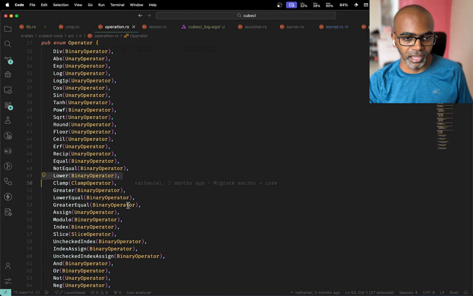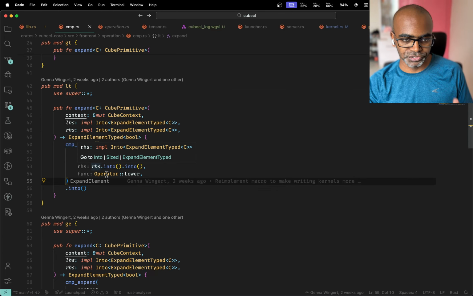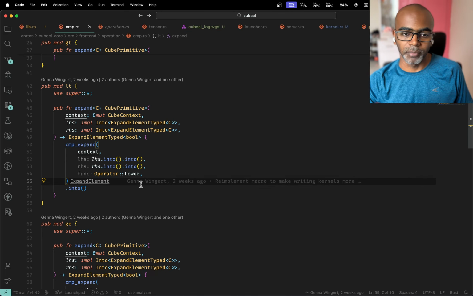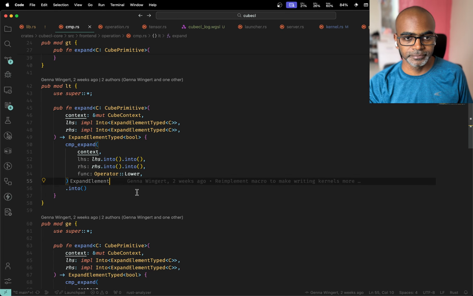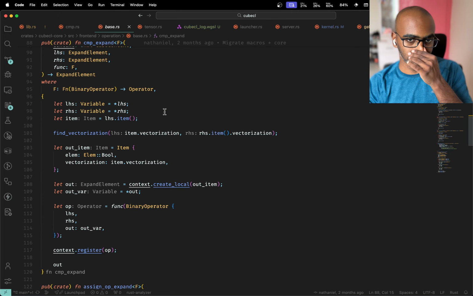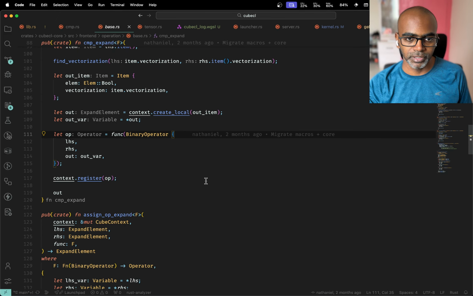Then I want you to expand it accordingly. Take the LHS and the RHS and the operator, and then store that as one operation. So if you take a look at that again, you have the LHS and the RHS. Vectorization, we're not looking at that at this point.